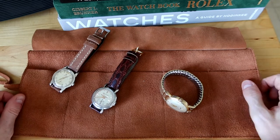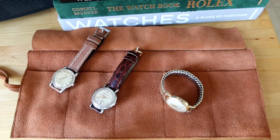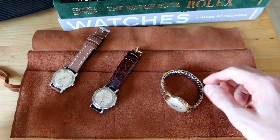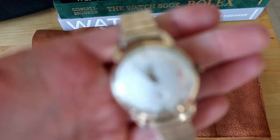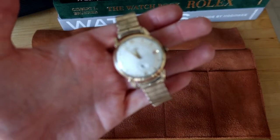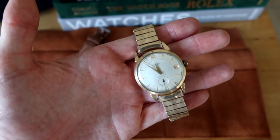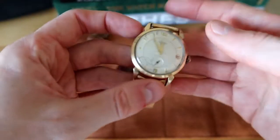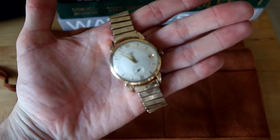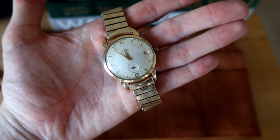Alright, so very excited to show you a new watch that I have for the website and the YouTube channel. It's a little bit off the beaten path when it comes to Universal Genève, but what we have today, and I'm going to focus on this watch here, is a Universal Genève Monodatic. When you think of Universal Genève, I think the first thing that really comes to mind is Universal Genève chronographs.